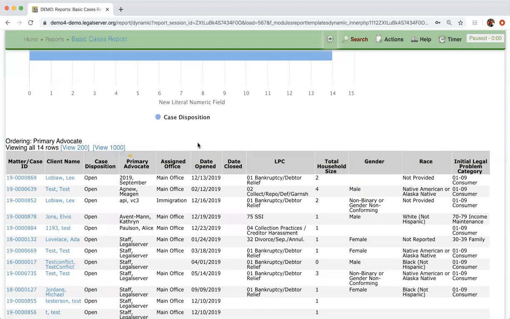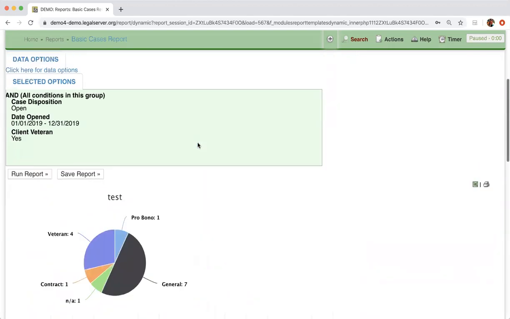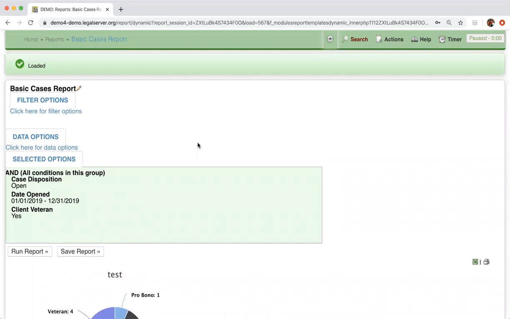So again, just depending on the report you're running and the purpose you're running the report, you'll have different available filters and be able to adjust those to get that data that you want to see here. So that is how we can adjust our filters. And the next thing that we can adjust about this report as we're running it is going to be what we call our data options or columns.